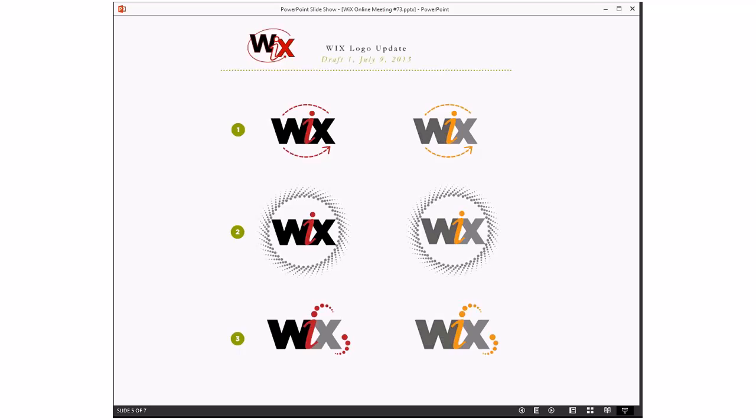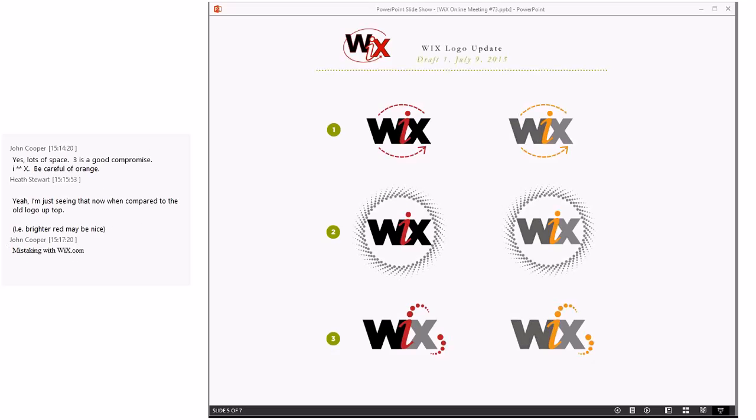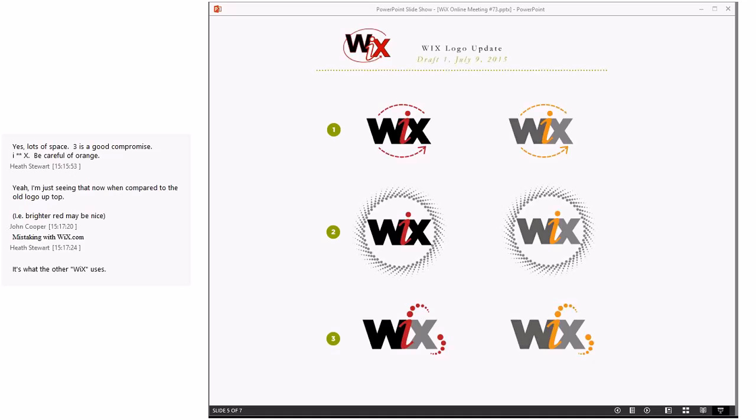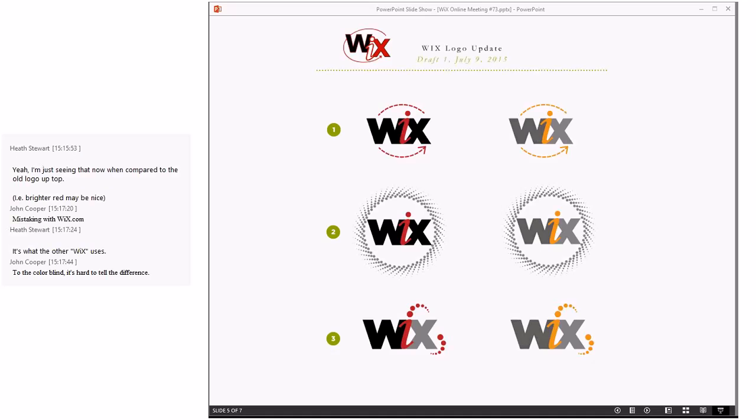I've seen a couple references to being careful about orange. What are people thinking about along the lines of the issues with orange? I just want to be clear what we're trying to stay away from, or what the concern is around orange. My understanding is Wix.com's is yellow. It's very, very yellow to me, but I totally agree. We certainly want it to be more red than towards yellow. So I guess orange is the slippery slope heading that way. But yeah, all right, that's fine. Avoiding what the other guys use. I want to make sure it doesn't mix.